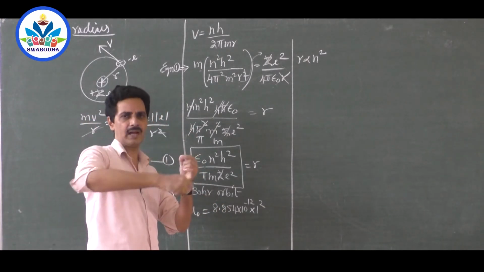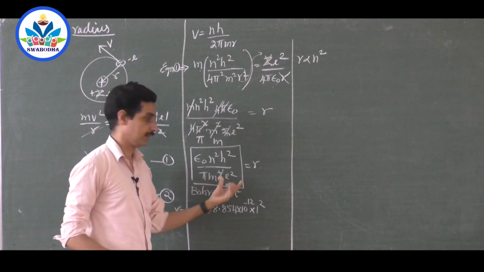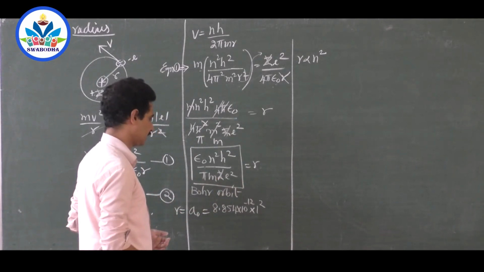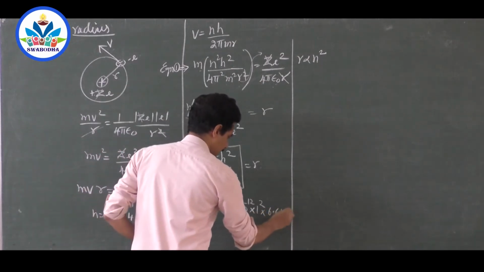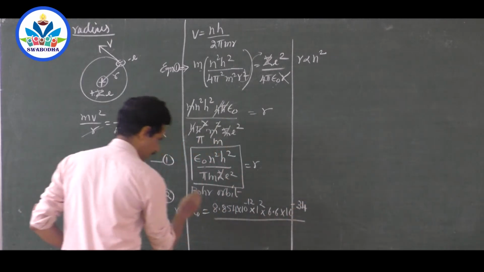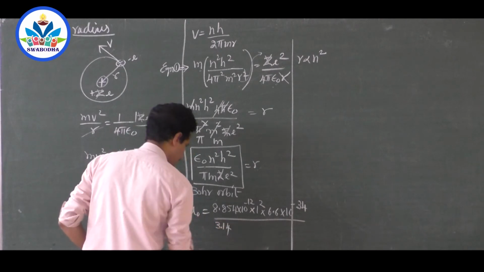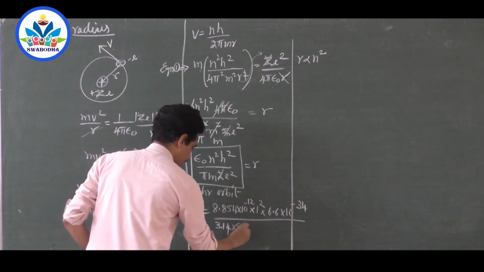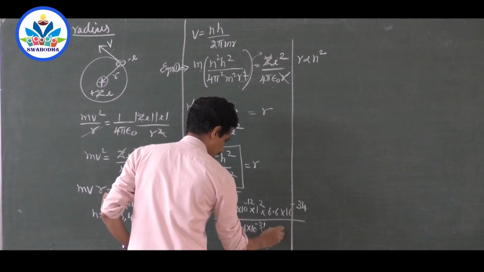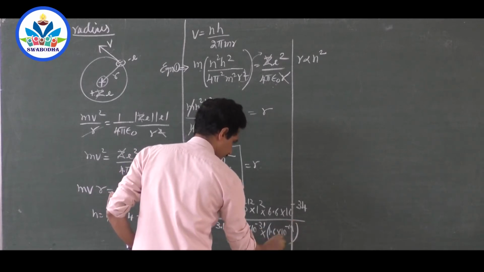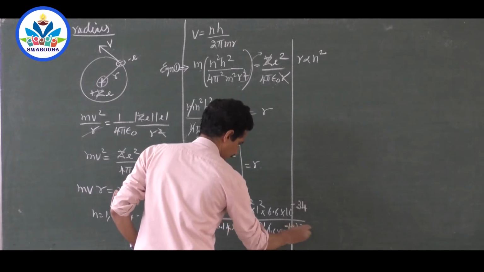Electron in the simplest hydrogen atom in the first orbit. It is the smallest application, basic application of the theory. What answer will we get? 8.854 into 10 to the power minus 12, n square, 1 square. h is 6.6 into 10 to the power minus 34, divided by, in the examination you need not find it out, remember the answer, that is very much needed, 3.14, and mass of the electron is 9.1 into 10 to the power minus 31 kg, and e square is 1.602 into 10 to the power minus 19 coulombs, squared.